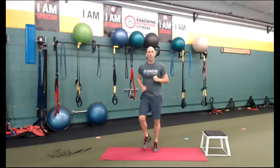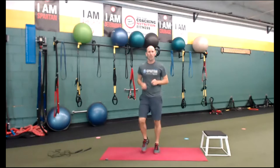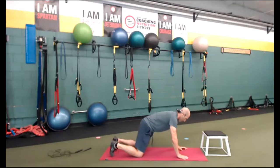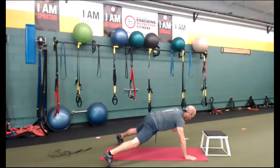Next one is plank shoulder taps. There's kind of a lot of shoulder work today — we're going to be in plank position and go shoulder, shoulder. Remember all these push-up things — if I put my elbows or hands on that stool, it's going to be easier. So use whatever you've got in your house, like your couch. Come on — two, one. I can go here for modification — higher hands. Wider feet is easier. Shoulder tap, belly drawn in. If you find your hip is rocking, tuck your butt and squeeze it. 15 seconds — breathe. Come on, team, you got this. Keeping the belly in, keeping the butt squeezed, shins are back. Three, two — time. That was number 10.